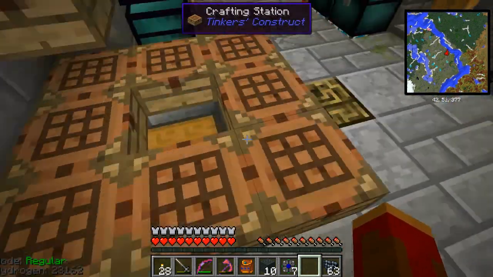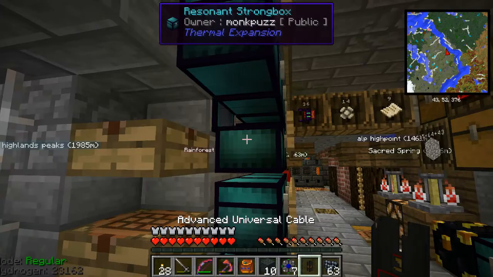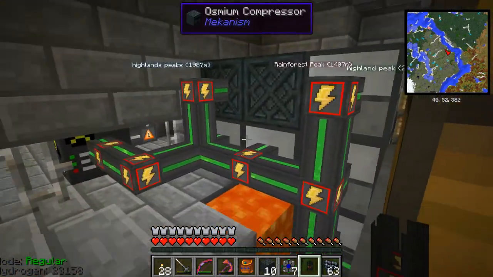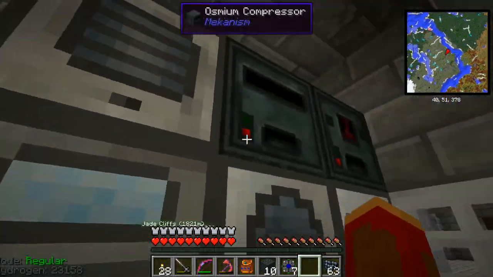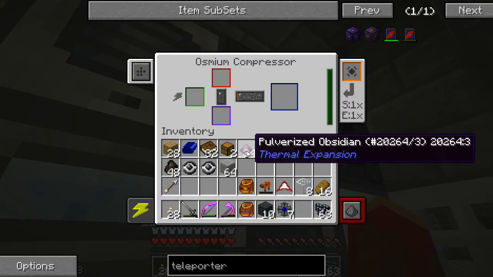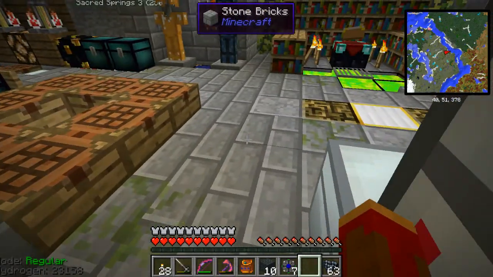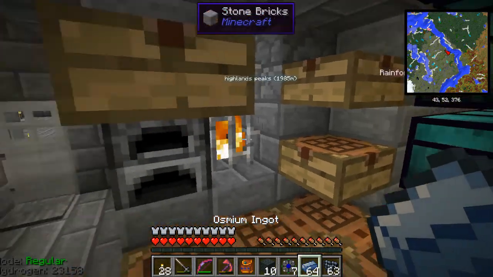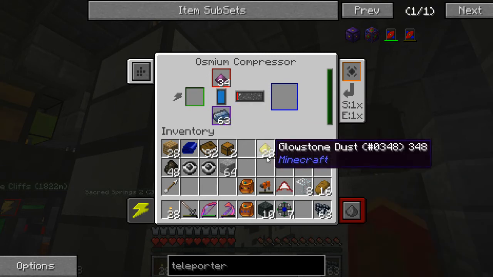And then we need to give it some power, which, let me see, do I have any of these? Yeah, I do have advanced universal cables. And now it should have power. And to do this, I think all I got to do is put some pulverized obsidian in it, and then it needs some osmium here. So for each piece of obsidian dust, it's going to use up an osmium ingot. But osmium seems pretty common in this world, so we're not going to sweat that.